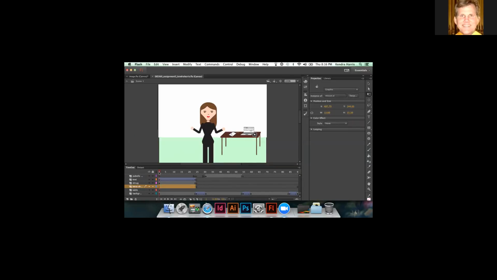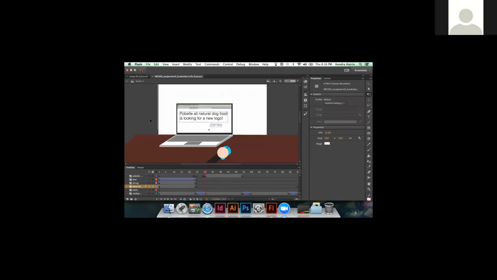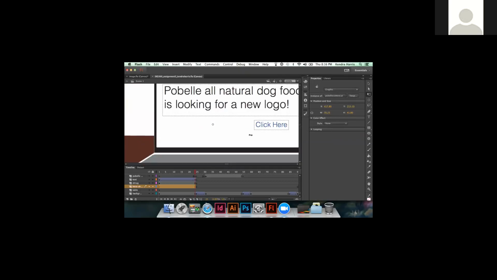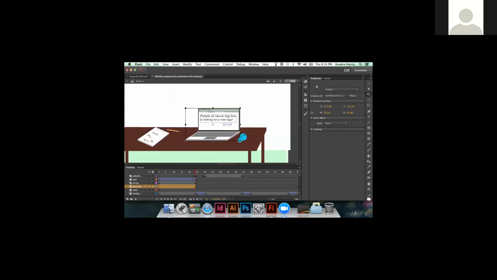Smart. Because the next frame is the laptop and the mouse hand. So since you have the mouse and the laptop, the laptop there is actually the website. Oh, yeah.